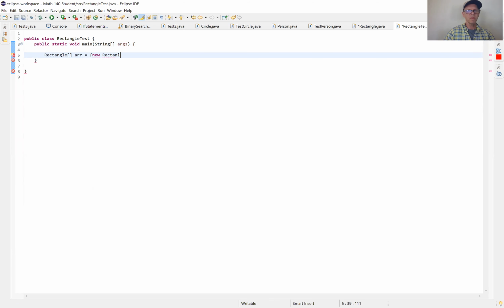Here the area will be 1, and here the area is 8, and then how about one with area 4?